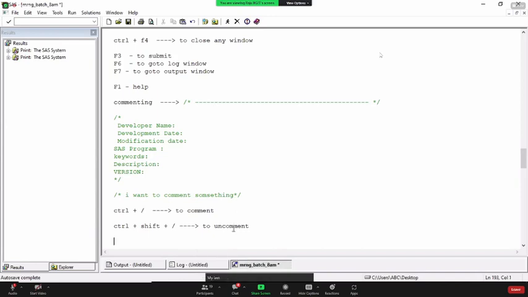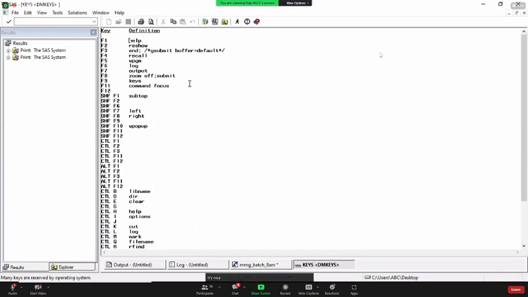One last key, F9. F9 will give all the list of shortcuts you have in the SAS system. Some we already discussed. Still, if you want to explore more shortcuts, you can check here. F1 for help, F3 to submit, F6 to go to the log window, F7 to go to the output window. Apart from this, if you want to explore anything, you can explore here.